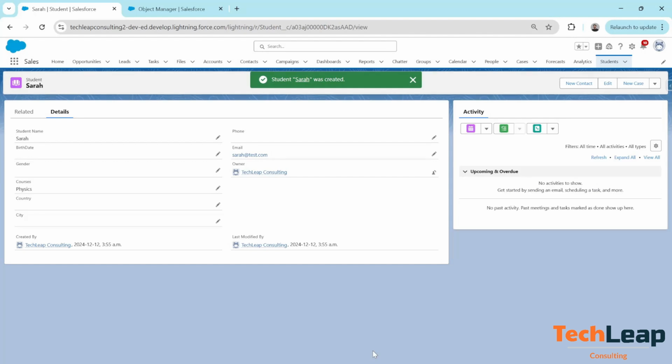That's great, awesome, right? So that's how validation rules work in Salesforce. There's obviously a lot that you can do, but this is how basically you need to use a validation rule. A validation rule will also apply to all your old records, the ones that already exist in the system. Now, if you try to edit them, the new validation rules that you've created will apply to those as well.